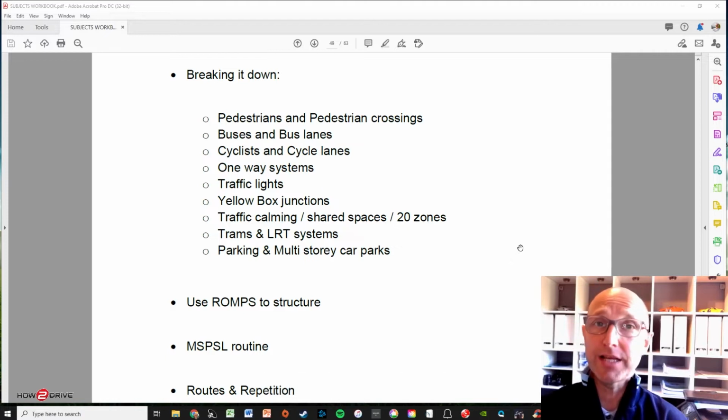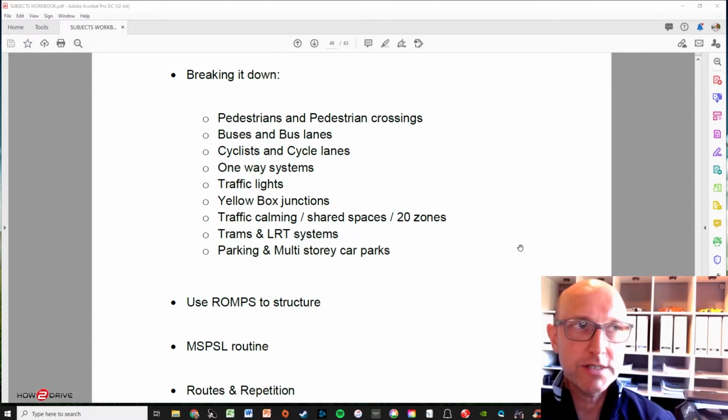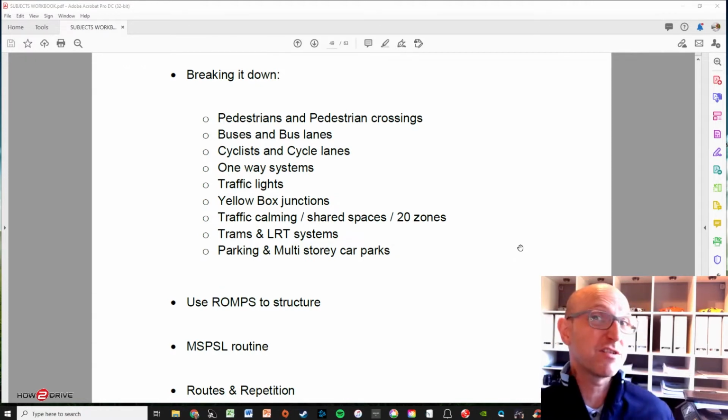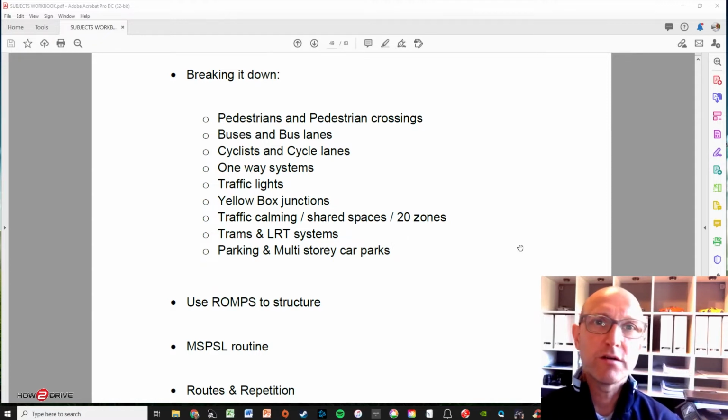So we're talking about pedestrians, i.e. being aware of pedestrians and anticipating what they're going to do, as well as pedestrian crossings, the rules around pedestrian crossings. How are they going to deal with them? So don't think of it just as pedestrian crossings. It's pedestrians, because pedestrians can cross anywhere, walk out behind a parked car, and your pupils need to be aware and ready for that. And of course, just knowing the different types of crossings and all the rules.